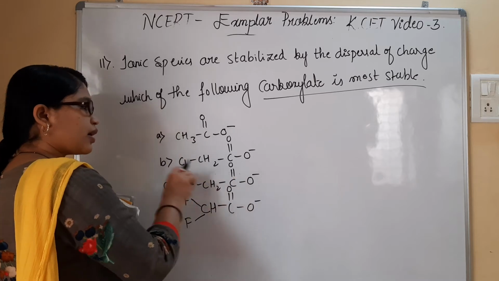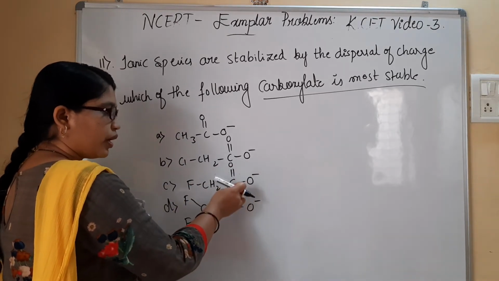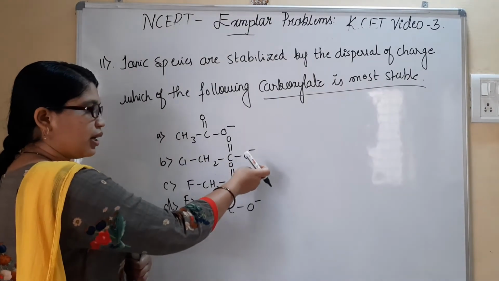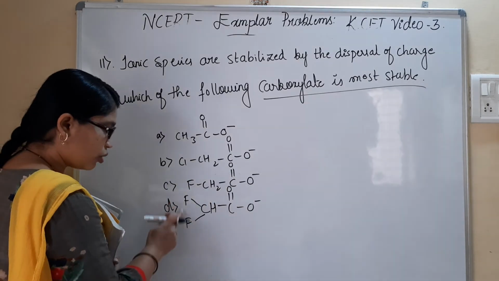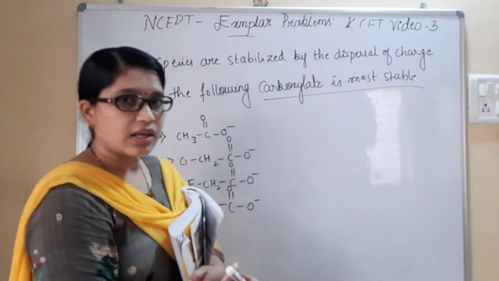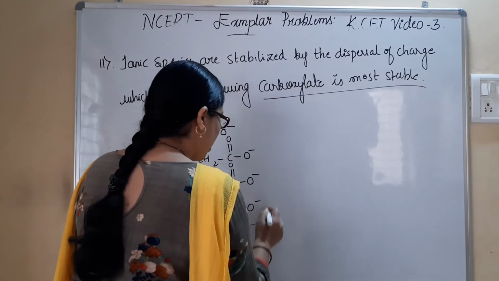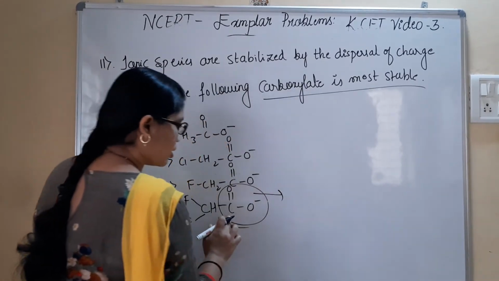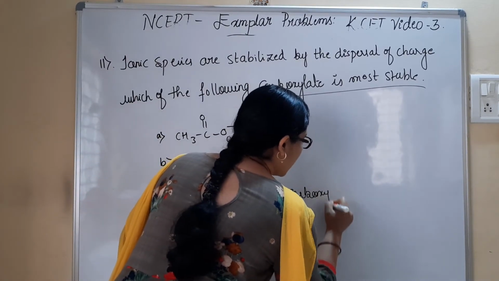It still attracts these electrons and this carbon atom is going to become most stable because due to resonance, these pi electrons, negative charge will be resonating towards the fluorine. Here you can see 2 halogen atoms are present. Higher the number of halogen atoms or higher the number of most electronegative atoms, higher will be the stability of this carboxylate ion. This is called as carboxylate ion, C double bond O minus.